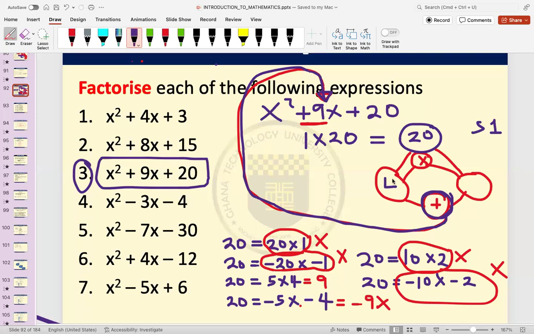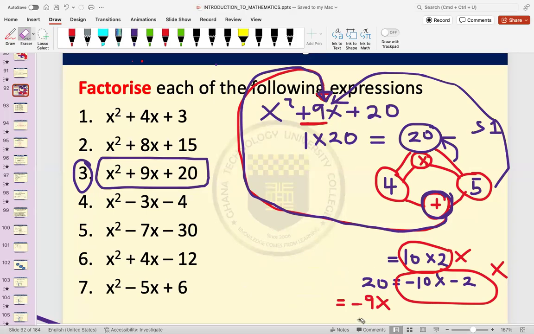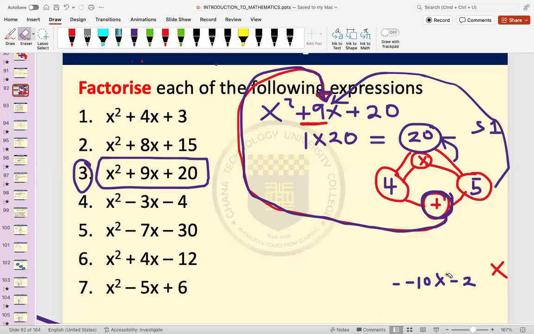Immediately you see that you just split them. So you put your 4 and then you put your 5. So that 4 multiplied by 5 will give you this 20 you are seeing here. And then 4 added to 5 will also give you the 9 we are looking for. So we have now settled on the two numbers. And that brings us to the end of step 2. So quickly, we now move to step 3 with the results of step 2.